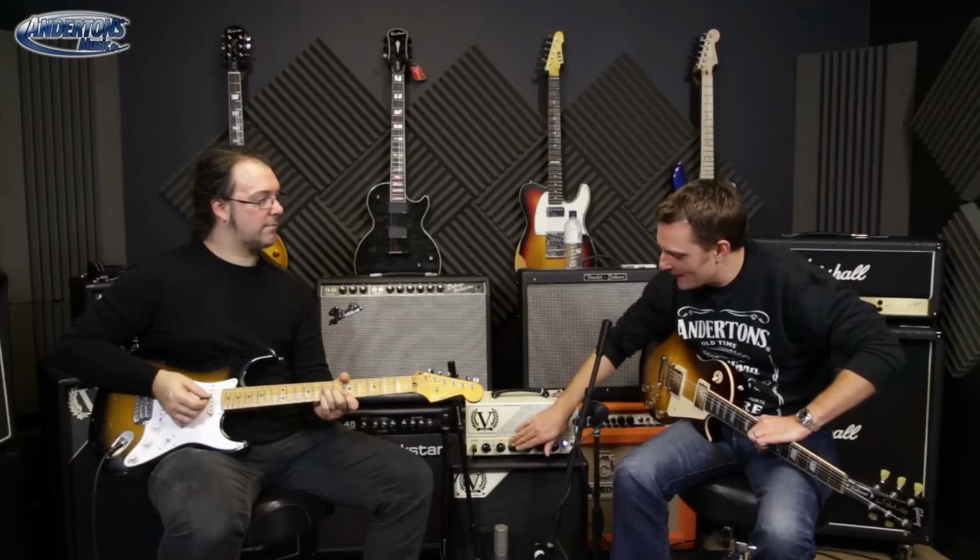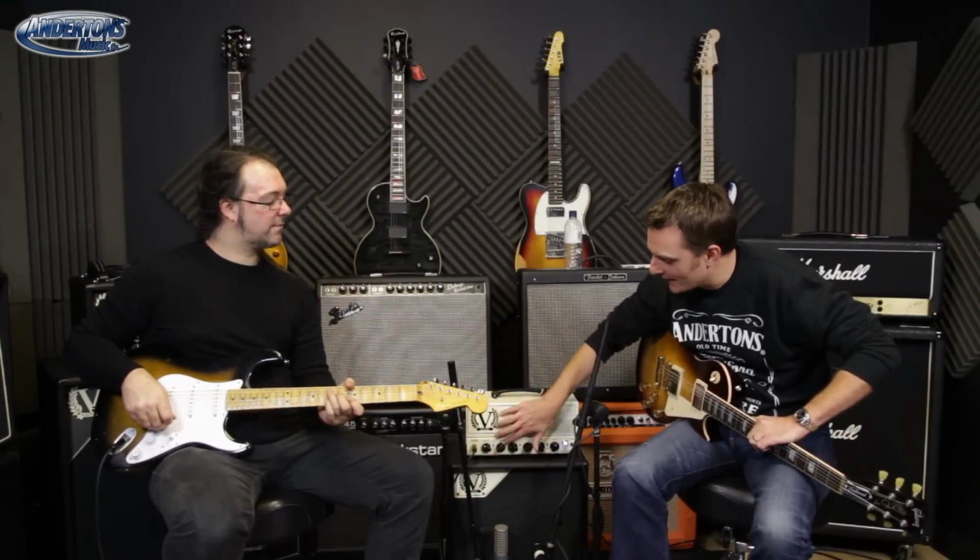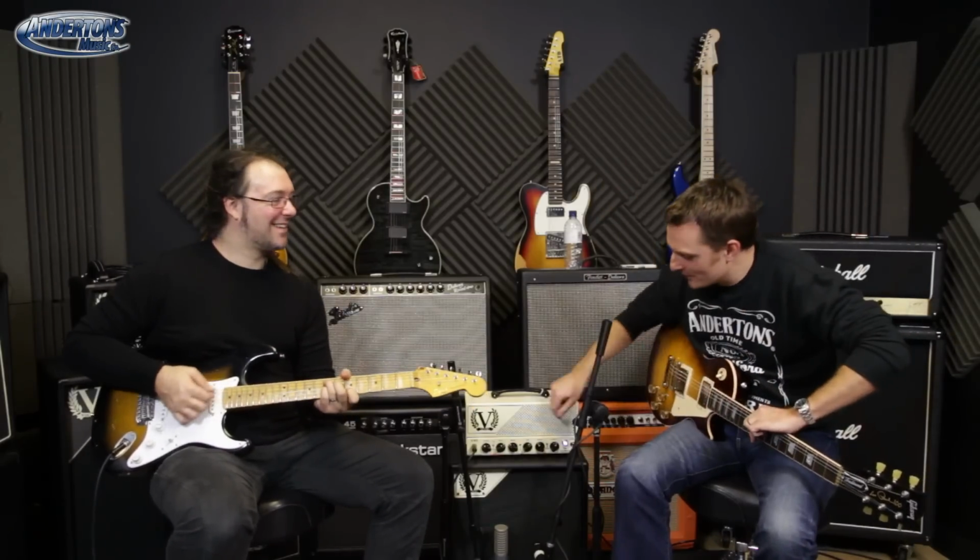If I had a Fender amplifier, I tend to set them up a bit smiley face on the EQ. So I've gone back to voice 1. A bit what on EQ? Smiley face, you know, lots of treble, lots of bass.